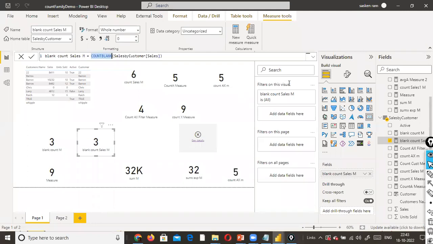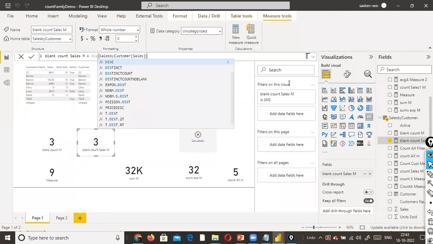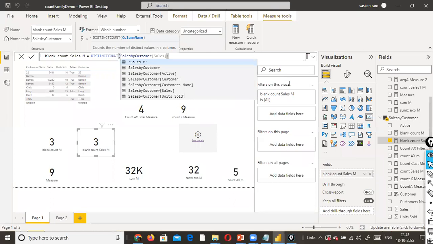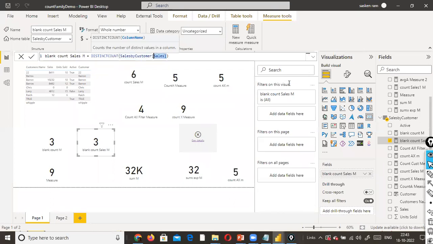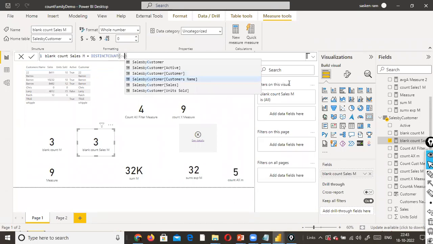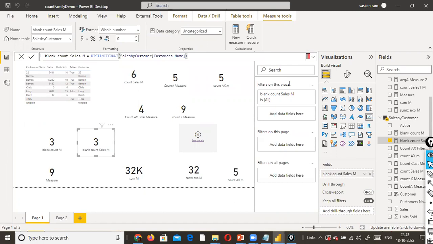So what I do in this case, for the distinct count, I'm going to use the customer's name. That's where we have duplicate names. Here I should have changed this one. I just change it to some meaningful name, so that when you use it, you should not get confused.